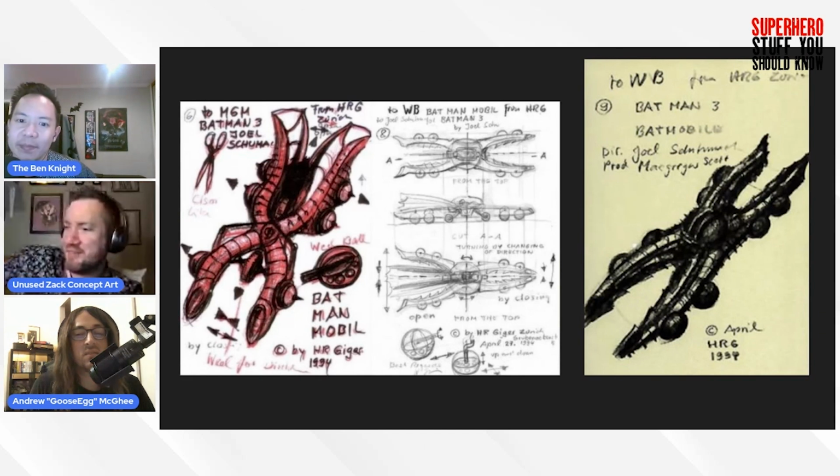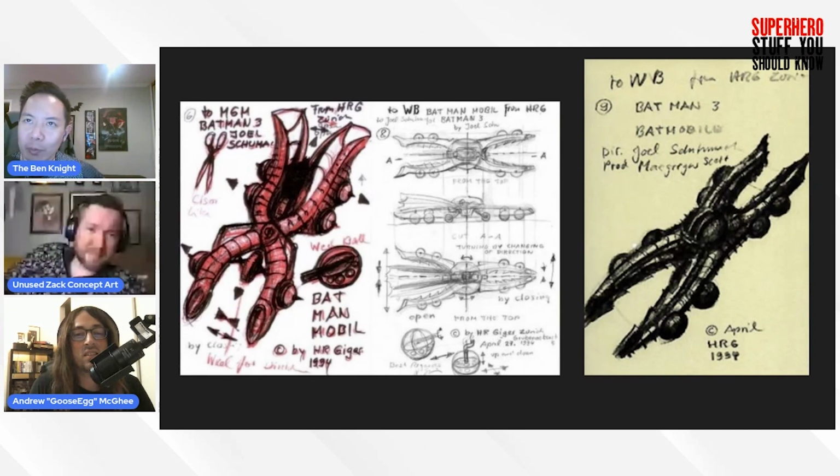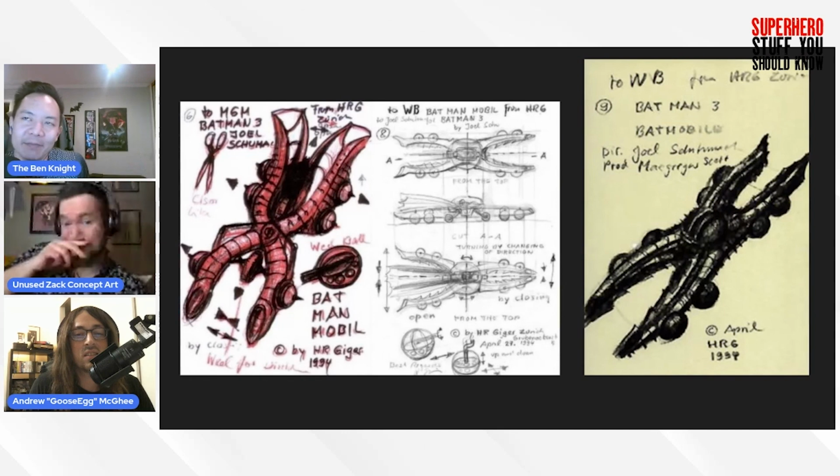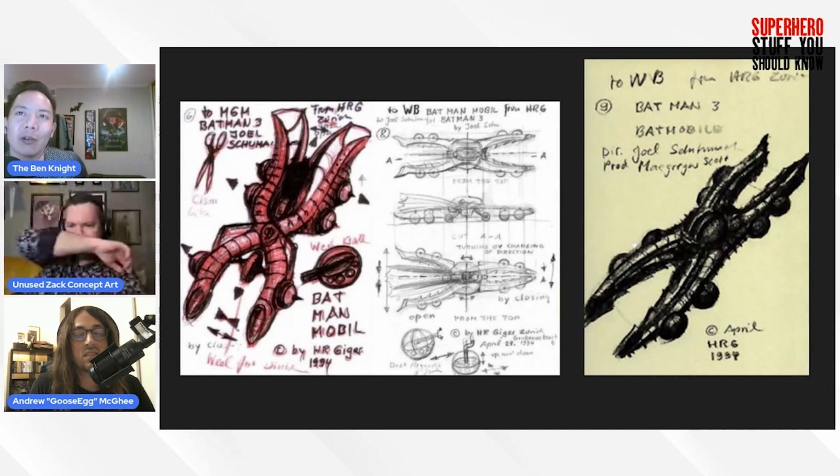So I don't think it's a good Batmobile, but I do think it's extremely interesting and unique looking. I'll give it a lower grade than the Tumbler because I don't like that one either, but at least it works for a Batmobile, I guess. This is the X-Mobile. If this were a spaceship in Prometheus, it would be perfectly fine. But as a Batmobile, we're in D territory.